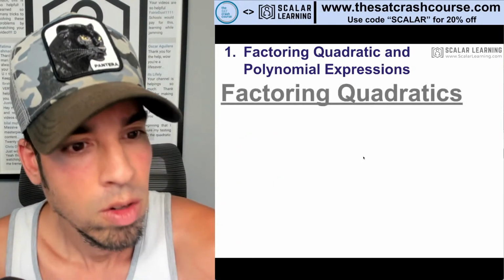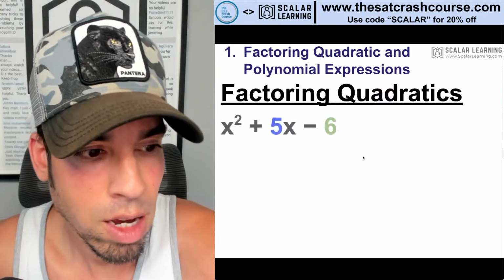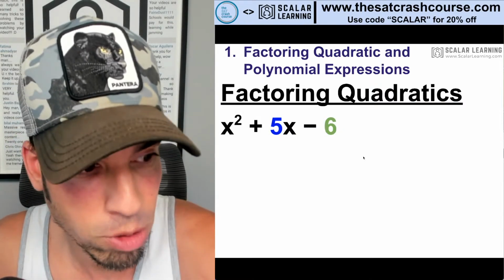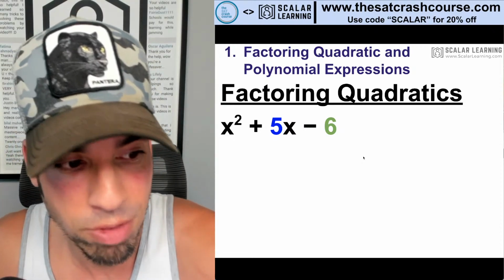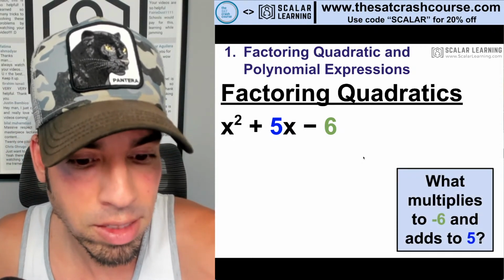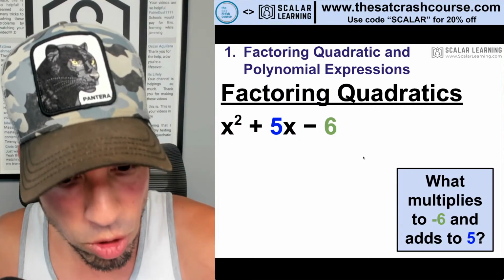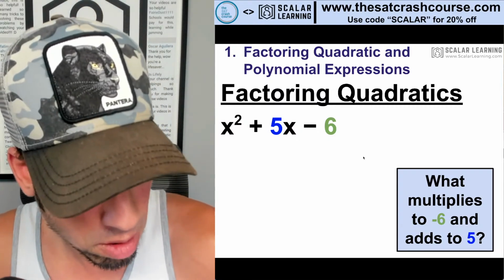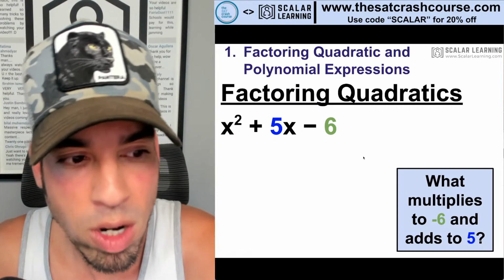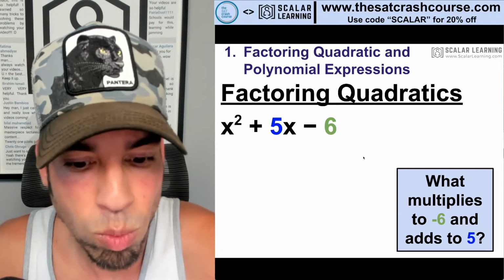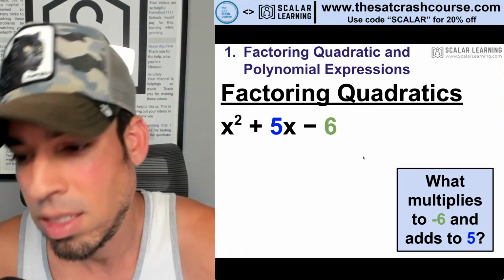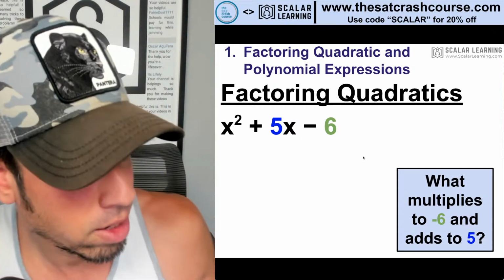All right. So factoring quadratics, how do we factor a quadratic like this, right? Typical quadratic, no leading coefficient, by the way, or a 1 as a leading coefficient. So the first question you got to ask is what multiplies to that last number? Notice how I said -6, not 6, right? Because the minus always sticks to the number on the right. And what adds to 5? So go ahead and think about that. What two numbers multiply to -6 and add to 5? Put your answer in the chat when you got it.